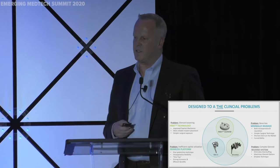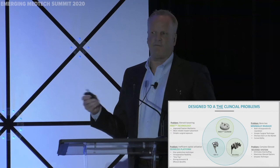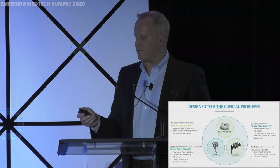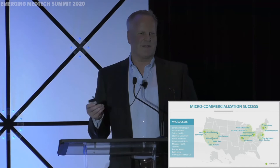The fourth area is in the complexity of the glenoid on the reverse side. In the next couple of months, we'll be rolling out our reverse system as well. We'll have five FDA-cleared products through our system that attacks a large portion of the market. We've done this very intentionally with a micro-commercialization model, going very intentionally deep in a few pockets of the country. We're really trying to work on adoption, repeat users, and believers. And we're also driving through the VAC — the Value Analysis Committee — which is one of the biggest challenges in MedDevice, and we've been able to successfully do that.